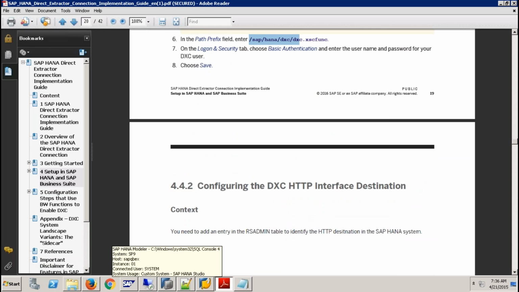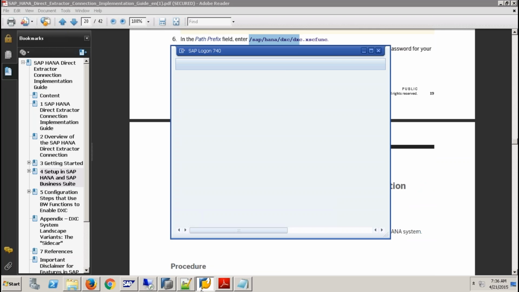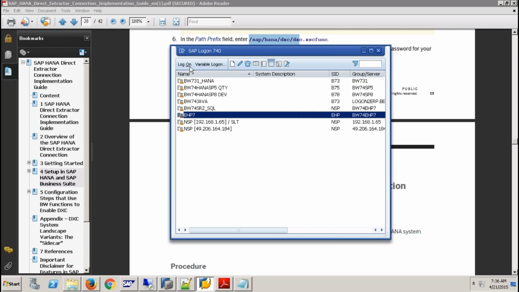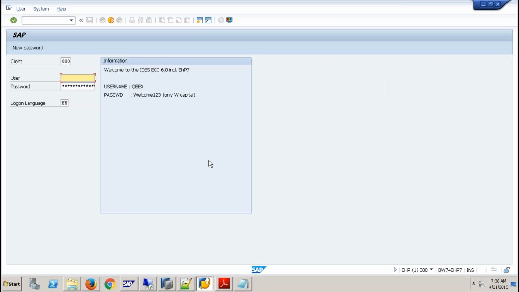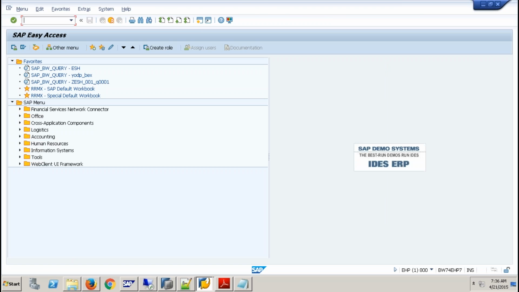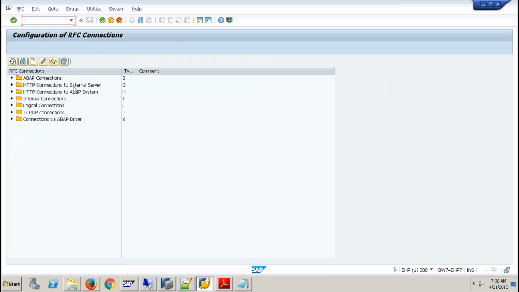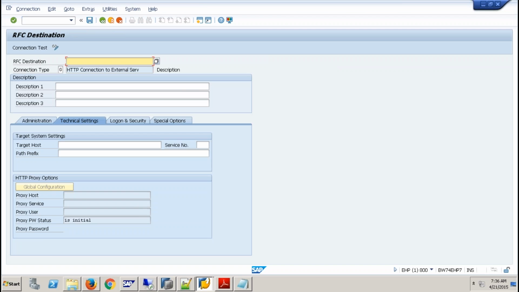So how do I do this? I log into the ECC system, go to SM59. I'll have to create an HTTP connection to external server and say create new.